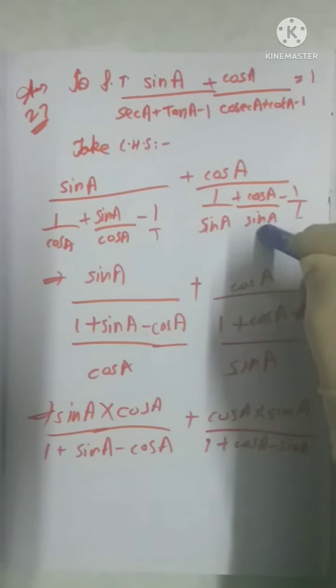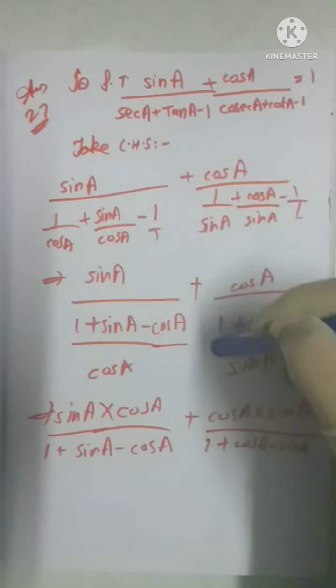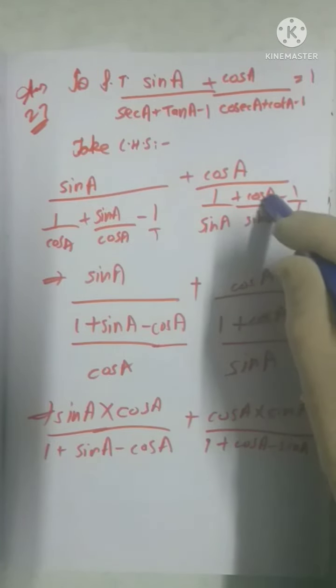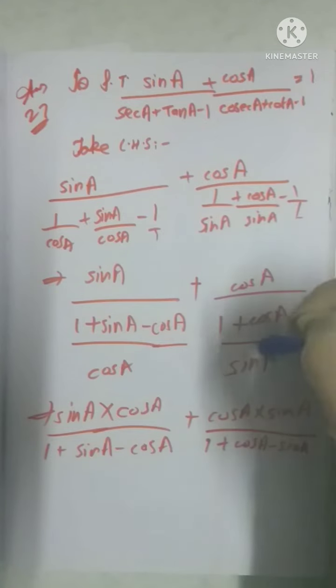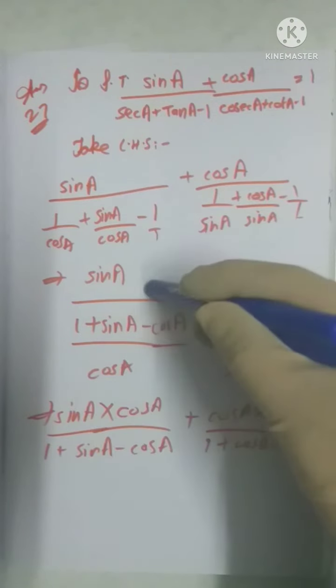Similarly, here also LCM of sin A and 1 is sin A. Sin A divided by sin A, 1. So 1 we have, plus sin A divided by sin A, 1, that multiplied by numerator, that is cos A. So 1 into cos A is cos A, minus sin A divided by 1 is sin A. Sin A into 1 is sin A. That is nothing but sin A as it is.